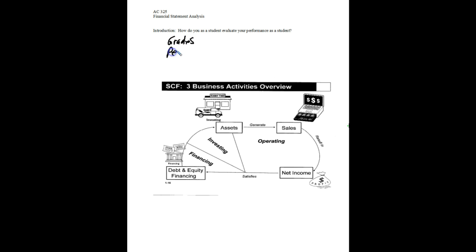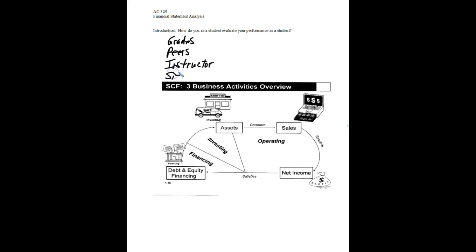But also, you may look to your peers. Your friends or others in the class, how well are they doing? Because if most students are getting a C and you're earning a C, you may be content with that. But if most students are earning an A and you're earning a C, you may not be as content with it. And then your instructor may, in addition to grades, give you additional feedback, such as when you write a paper, feedback on Excel spreadsheets, anything that you turn in, the instructor feedback.